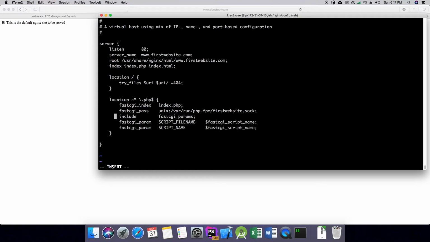So these are the basic parameters we need to add. We are specifying a FastCGI index, the socket where the request will go for execution of the PHP files, the parameters, and script file name and script name. One more thing we have to take care of is that we will not add any document root here.